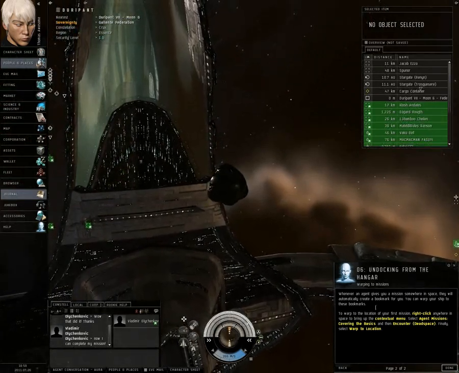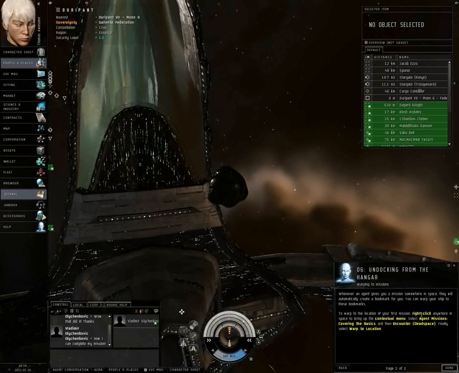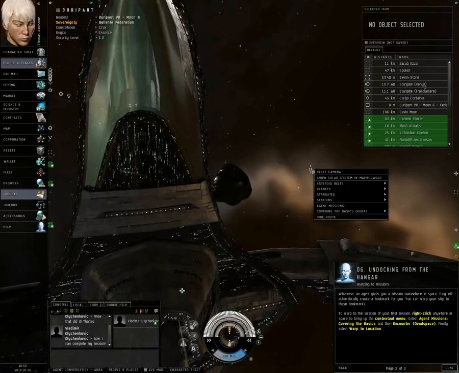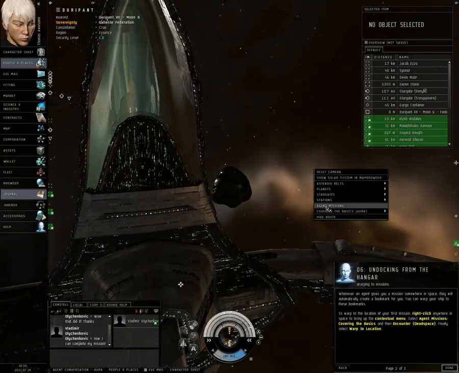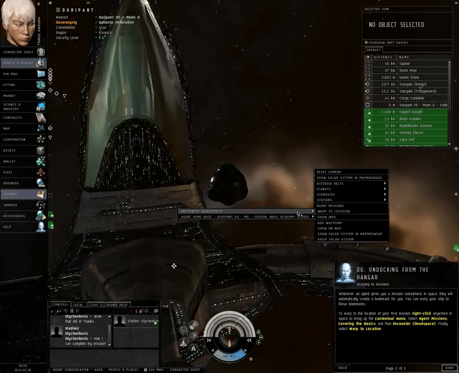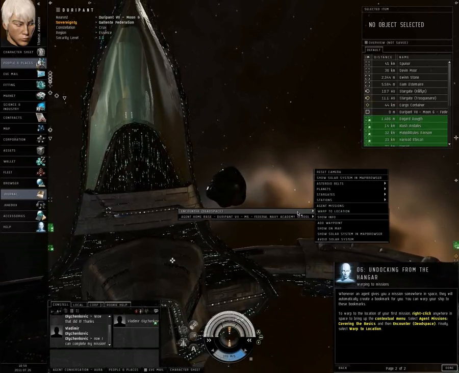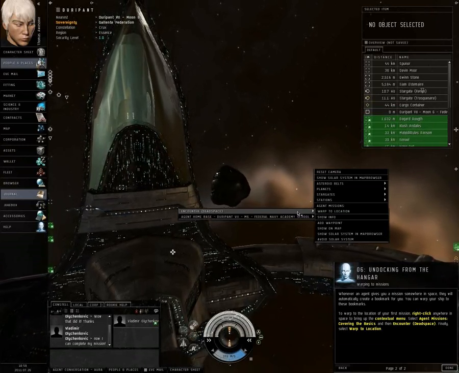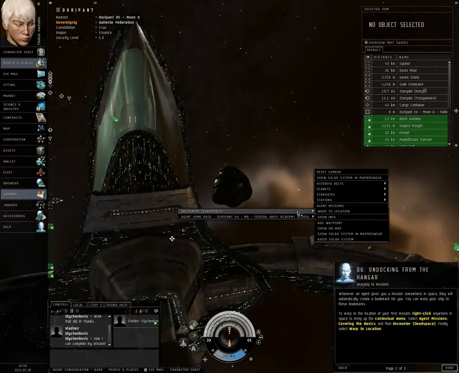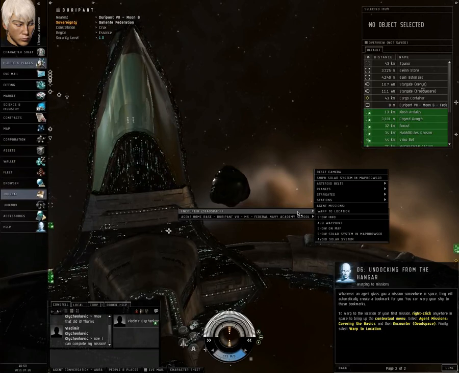Okay. Whenever you're blah blah blah, to warp to location first, right-click anywhere in the space to bring up the menu. Select agent missions. Yeah. Select HMH confirm and then counter that space. Finally, select warp location.